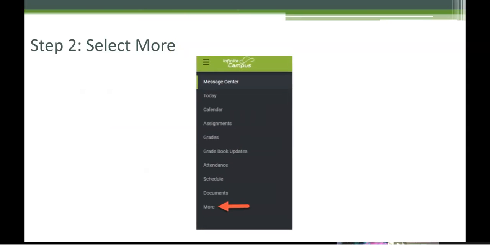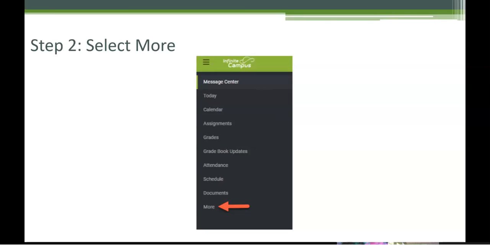Step 2, you're going to select More. Well, where is that? Here's your message center, and you may have to scroll down, but it is listed right there below documents under More. And above that, the fourth option down is grades, so you can also select the grades there.